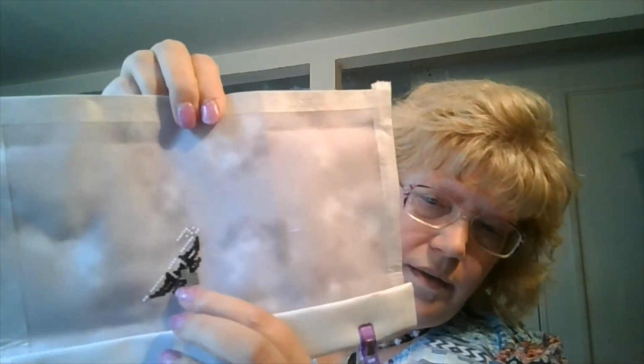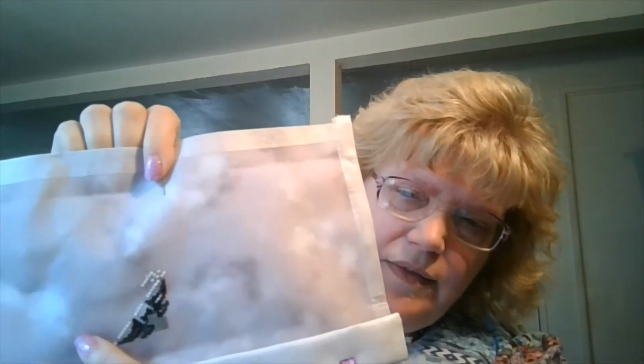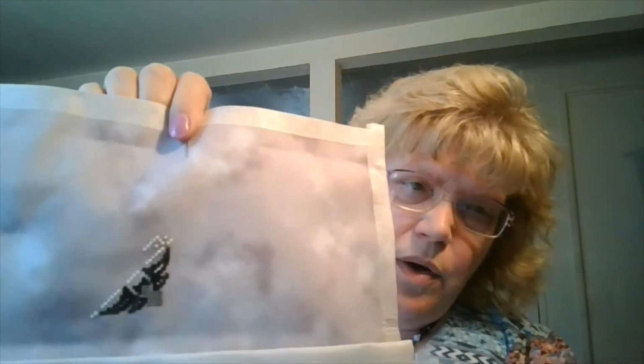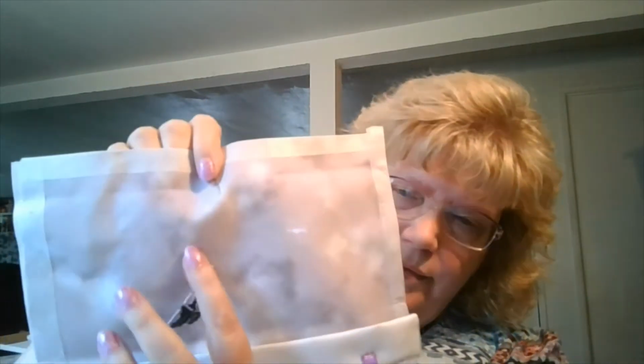And my start is, I've gotten one of the bats done, and I started the white. The pattern, I can't show you the pattern, but where the white is on the pattern is very, very light, and I can't see it at all on the printed pattern. So I'm using my computer and making it really big so I can see it. So I only have one little bat done. This probably won't get done by Halloween because then I got distracted and needed to move on to something else.